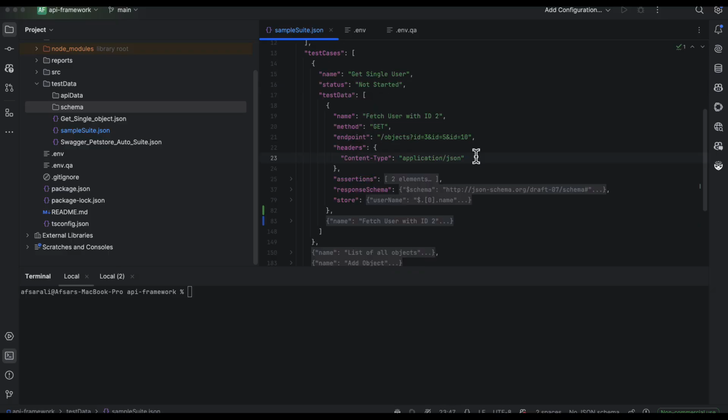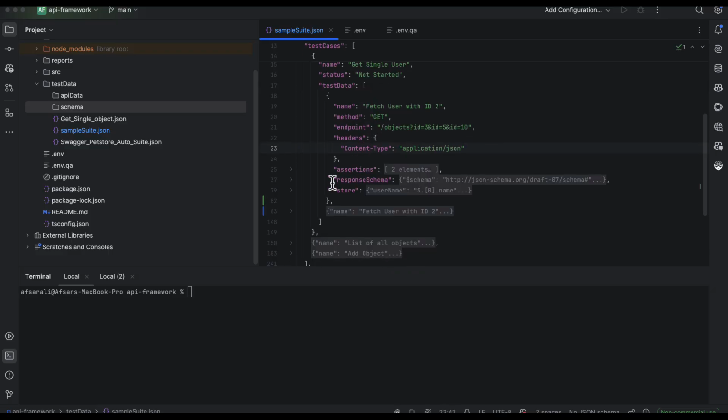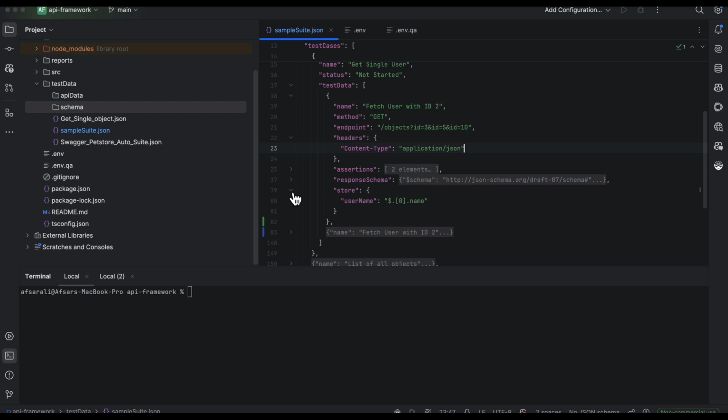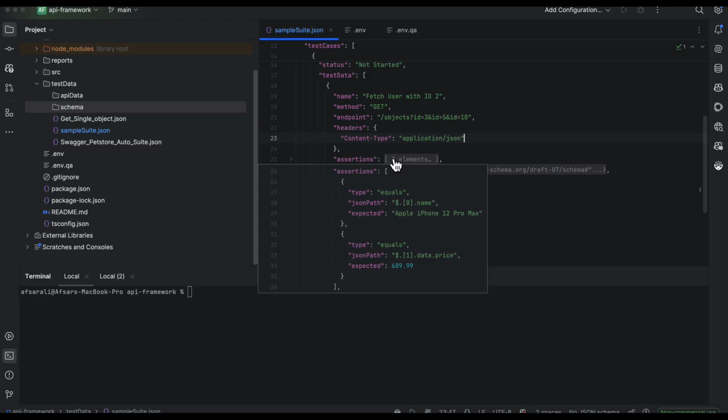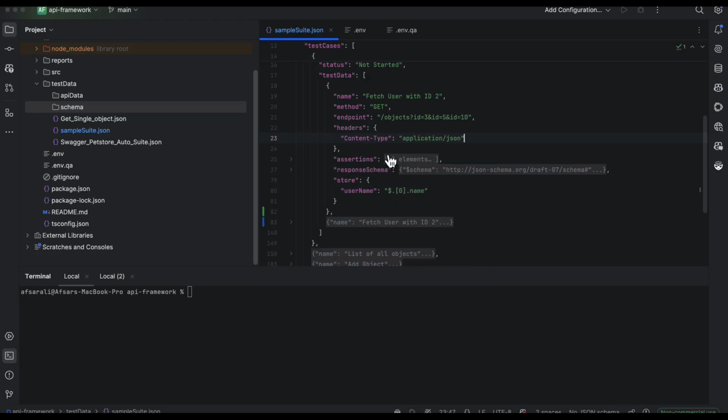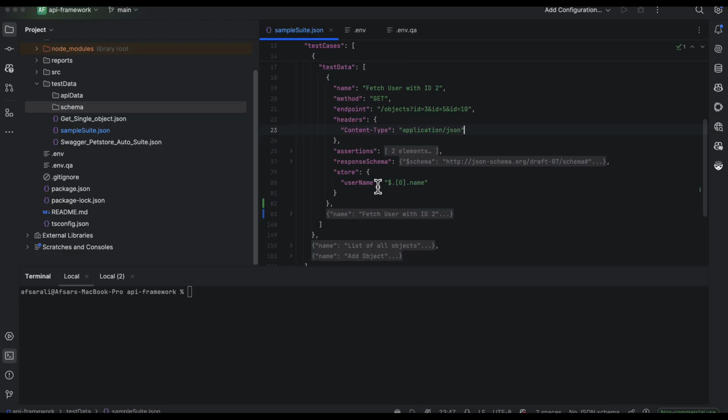And one of the most important things here is the store. For example, you are writing multiple APIs here, and you are using a POST API call first. Then you want to save some information from the first call and use the same thing in another API call.